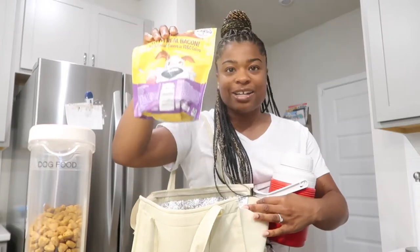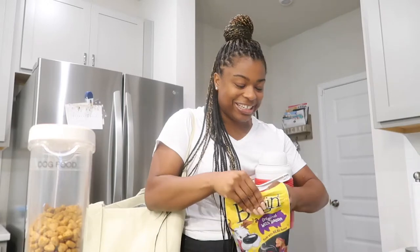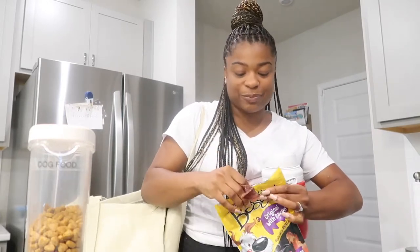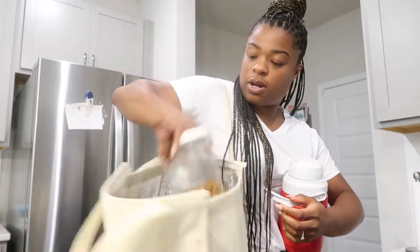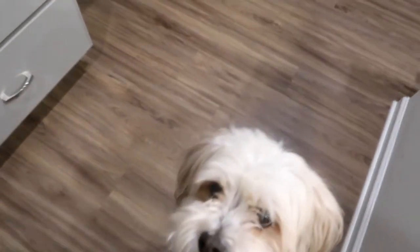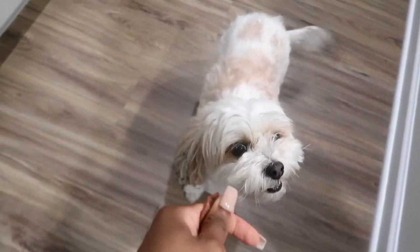And of course she has her little treats. And she's coming right now. You want a treat? She loves her little begging treats. So she has those too. And yeah, she'll be with them while I'm out of town. So it's always nice to have a little babysitter on tap. Do you want a treat, mama? Wait, let me break it up. Here you go. Oh, yummy.